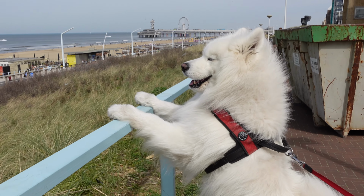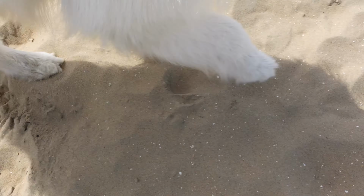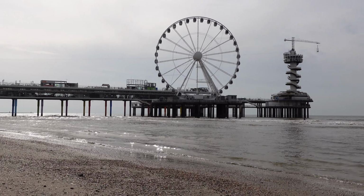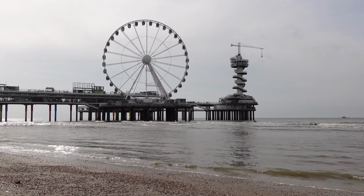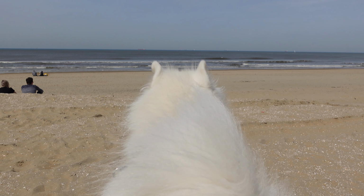In the Netherlands you will find plenty of beautiful beaches, but one we really liked was Scheveningen. It kind of looks like the beach in Santa Monica, the pier there, with the Ferris wheel and the small amusement park. They also have a casino, I think. It's like a holiday destination. I think many people go there for vacation, and they offer many things. There are lots of restaurants and shops, etc. So it's nice to spend a day at the beach there.